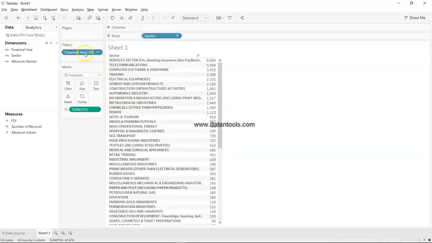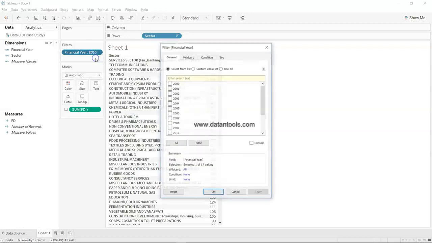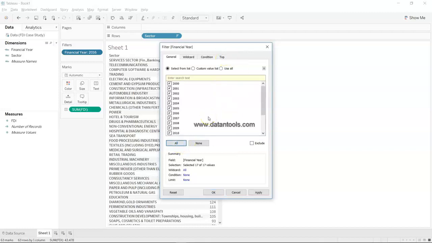But let's say you want to make the financial year a dynamic filter, and that's where the fun comes into the picture, because now we are moving from static to dynamic values. So what we can do is click on this pill over here, click on edit filter, and go to top. But before going to top, we need to click on all, right? Because we don't know what the latest value is.